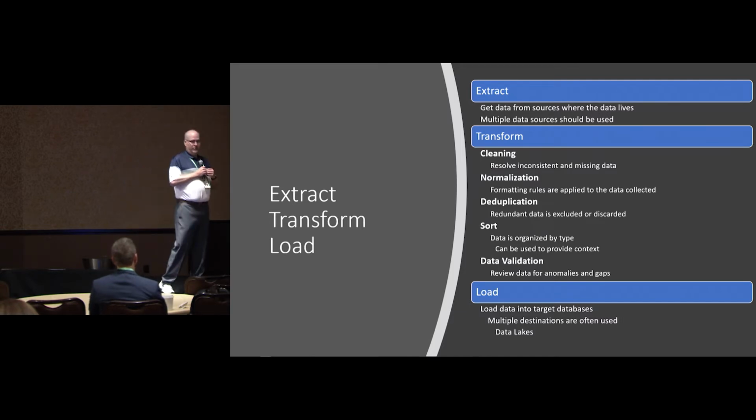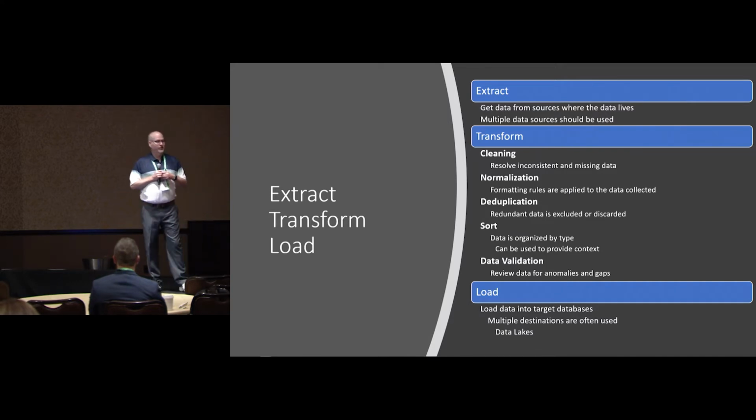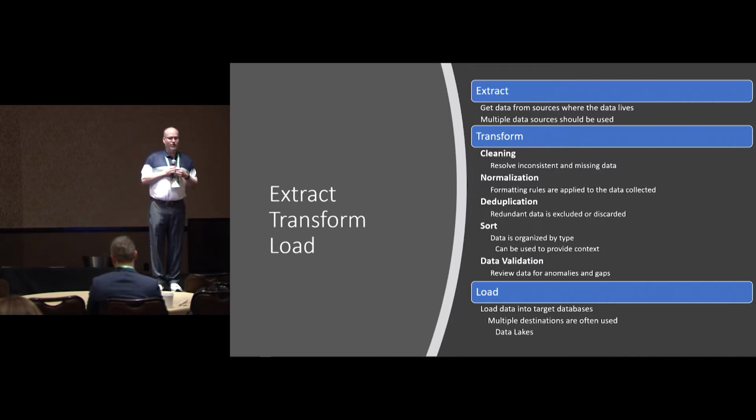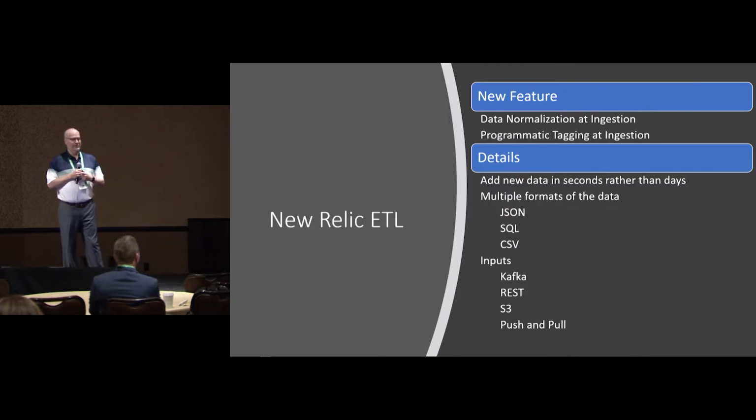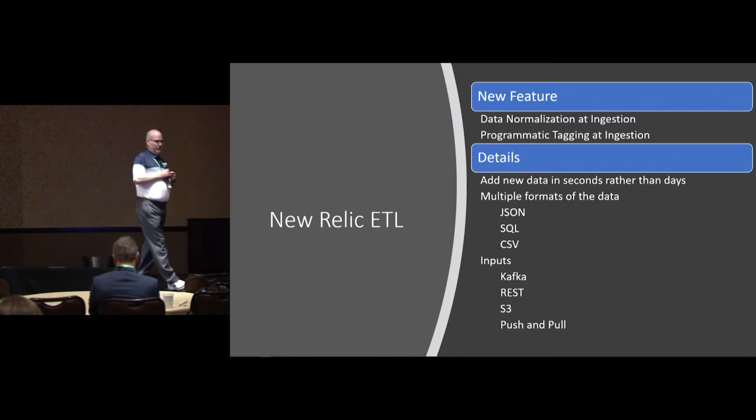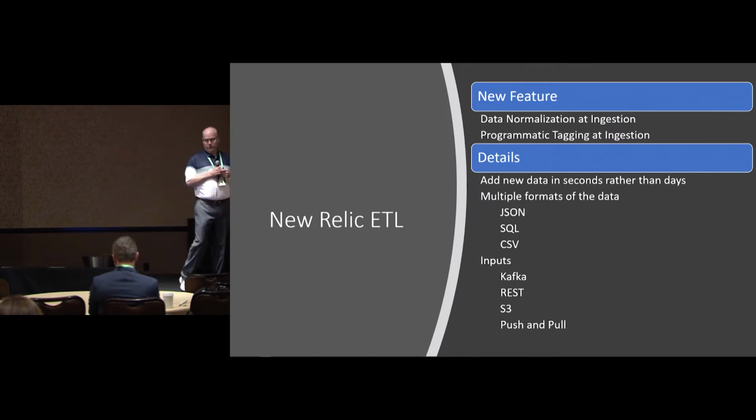I had a conversation with New Relic about four months ago about this very topic, because I said one of the weaknesses I see in New Relic is I have no way to do ETL. I want to do data normalization at the beginning of the pipeline. Well, guess what? New Relic has created a new ETL pipeline for us. It's a new feature. Right now it's in beta testing with one of their customers, and we will be getting it soon.